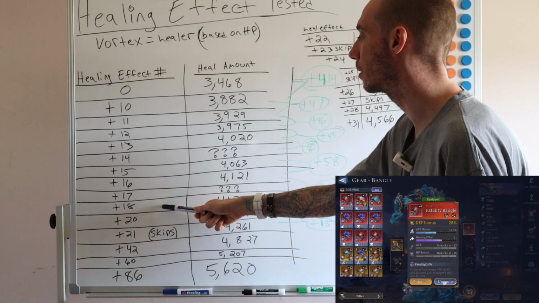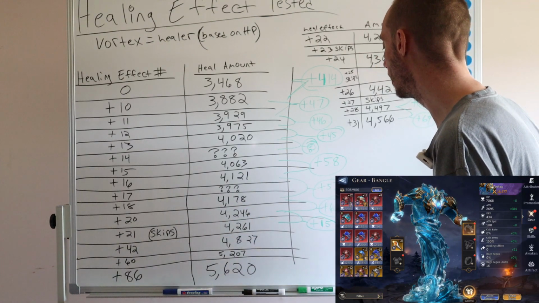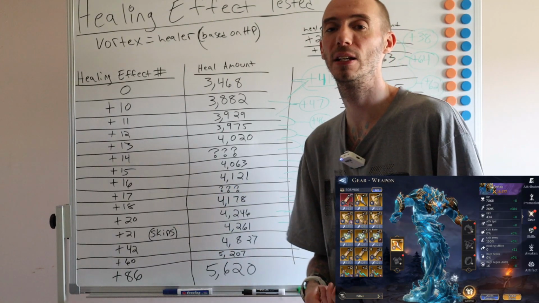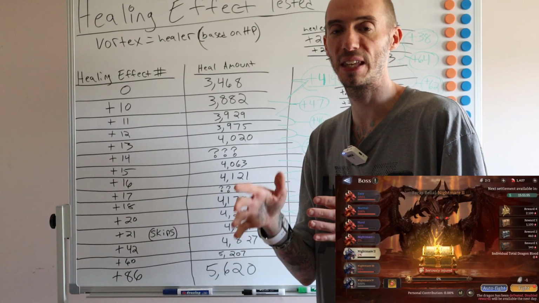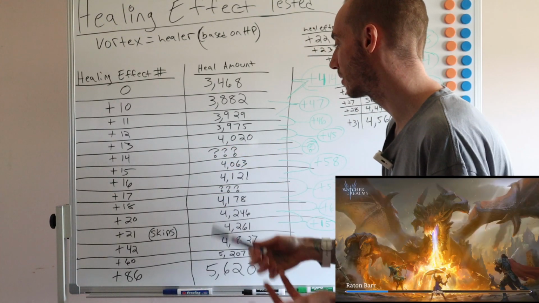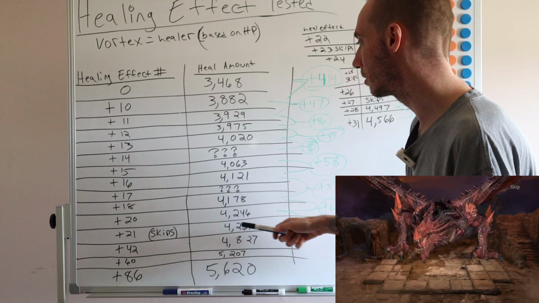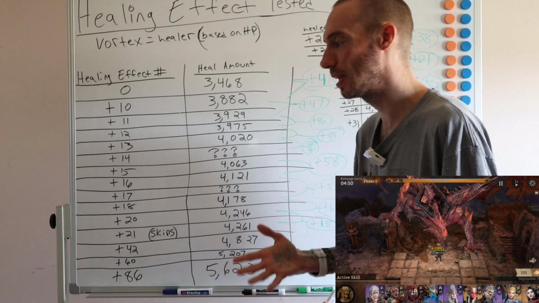However, again, we skip a tier. We go from 18 to 20, and now you'll see that our healing has gone up by 68 points. And then from there, it skips 21. I did a different combination of adding some substat healing effects so that they would equal 21, and I tested that out. At 21, we got only a 4,261 healing, which means from 20 to 21, it was only an increase of 15 healing.